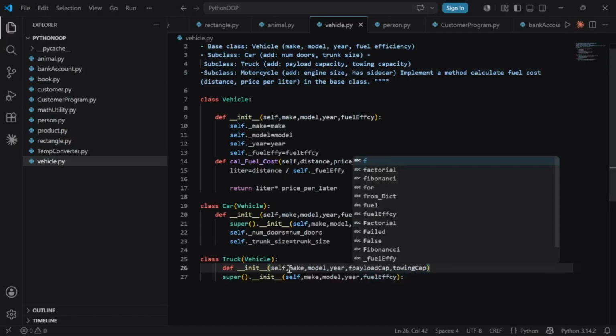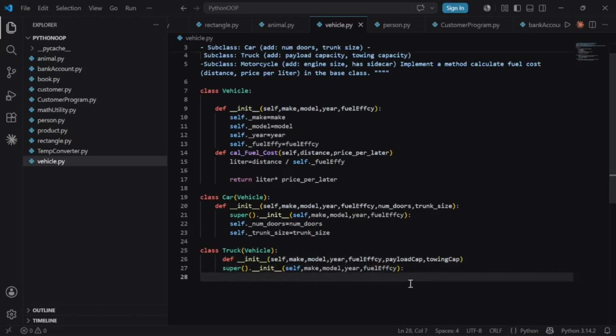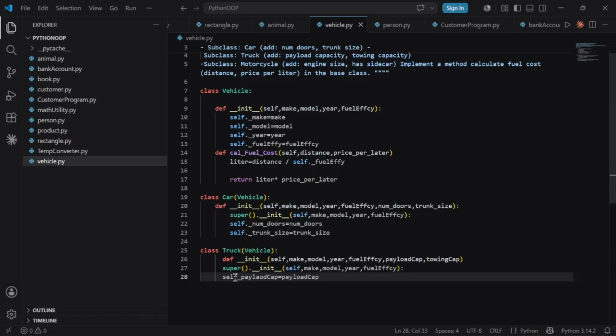Fuel efficiency. Okay. So from there, after doing so, we are expected to create these instance variables. Already these are the instance variables that have been fulfilled from the parent class. So instance variable, payload capacity is equal to payload capacity.